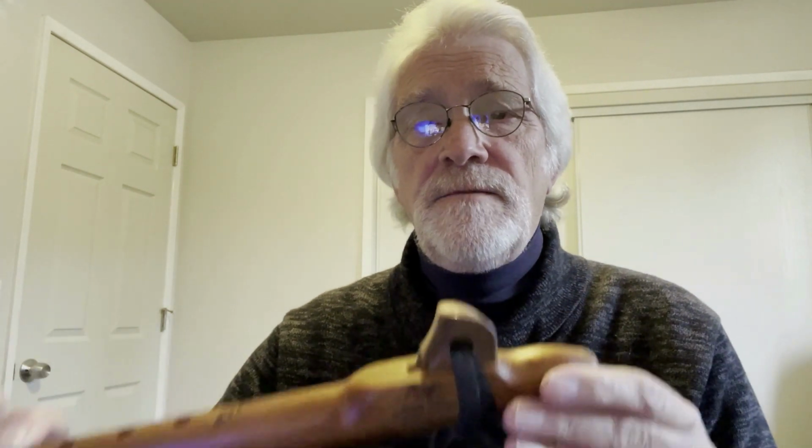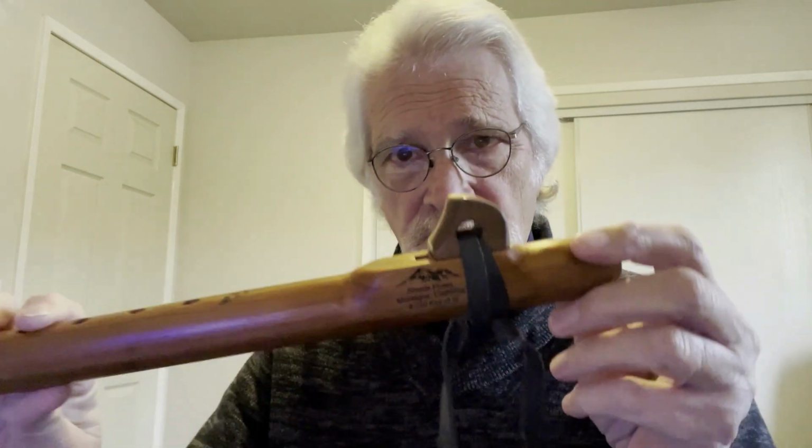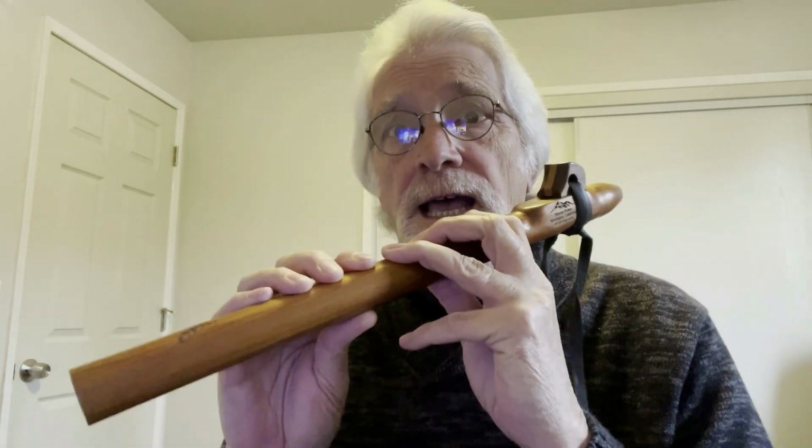So once again, flute number 150, tuned to G. Now this is tuned to A440, but it's in the key of G, G minor. And it sounds like this.